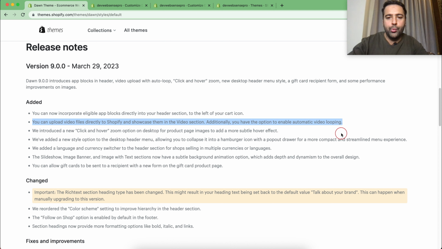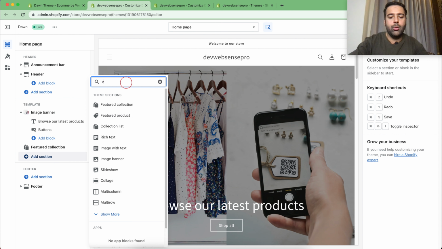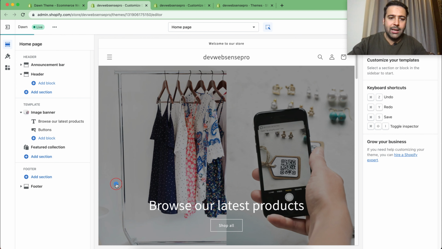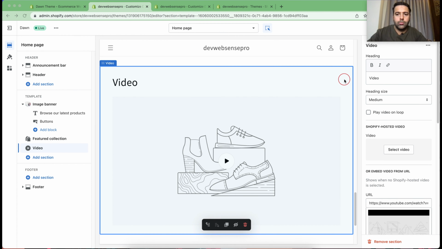Additionally, you have the option to enable automatic video looping. So what does that mean? If you go to customize and click on add section and search for video, we have this section which we can add. It was also available before in Dawn 8.0.1 as well, but what we didn't have before was the option to add Shopify hosted video.